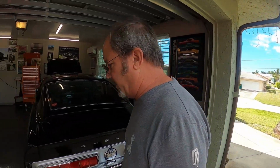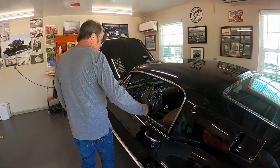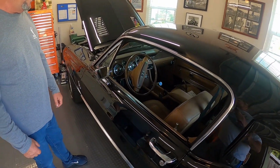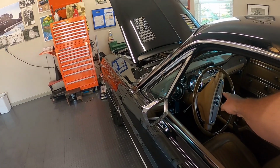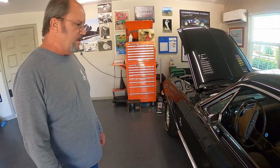The interior is Mustang, except for the roll bar, which they put in, and the console. This is what you get in the Mustang. And I noticed the steering wheel on this. A lot of the other ones have the round, although the earlier years, I guess, have the round ones, or are there just two different steering wheels? Well, in the earlier years, I think they had a wood grain. You could either option it, or it was standard, I don't remember.